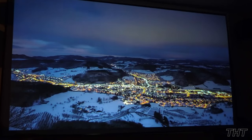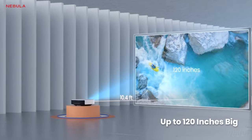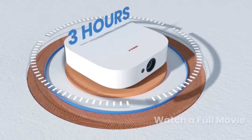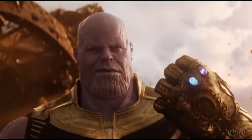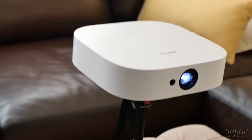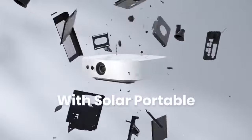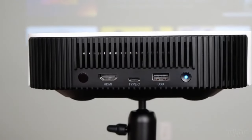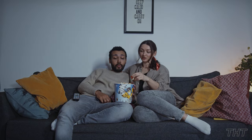Want to turn your bedroom ceiling into a star-lit cinema? Done. Craving a movie night under the stars? Done. It can project up to 10 feet, meaning you could have your personal big screen just about anywhere. Its battery life of over 3 hours means you could watch the latest Avengers movie on a single charge. In a world where size matters, the Anker Nebula Solar Portable Projector is rewriting the rules. It's not just about its sleek design or its ability to charge via the sun's rays — it's about the experience it brings. So grab your popcorn, round up your friends, and let the Nebula Solar light up your world, one projection at a time.